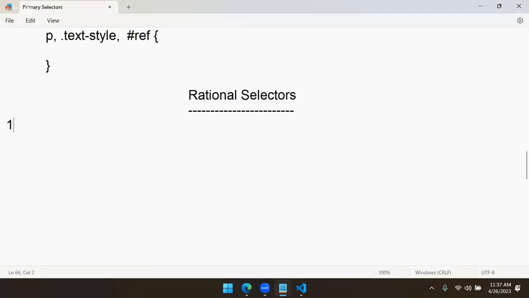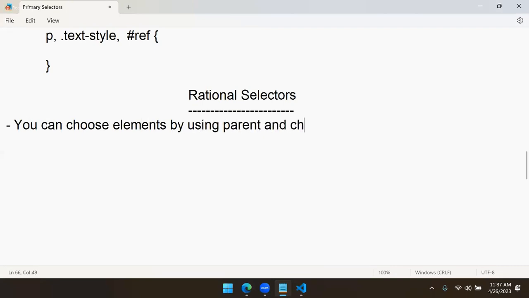The first thing is you can choose elements by using parent and child hierarchy. That is relational selector. Relational indicates parent child hierarchy.